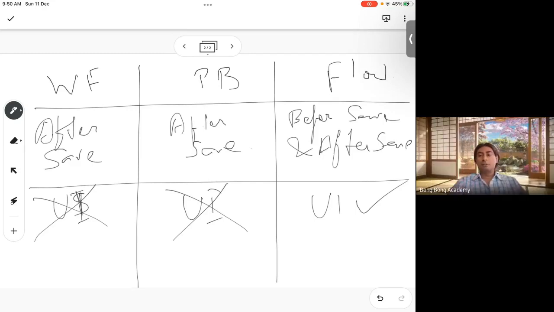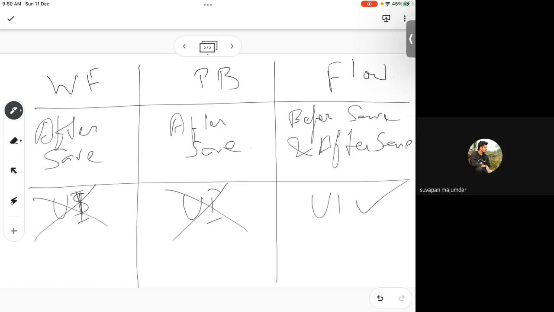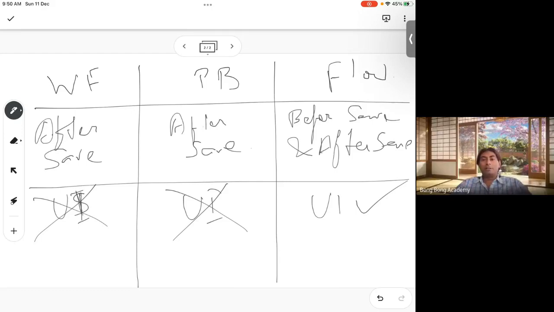But once you master flows, you can do anything and everything of automation. Almost, you can replace a coder. Flow is so powerful. If you can develop screens, if you can do logic without writing a single line of programming, so why do you need a coder? The power of the Salesforce platform is basically the flow.